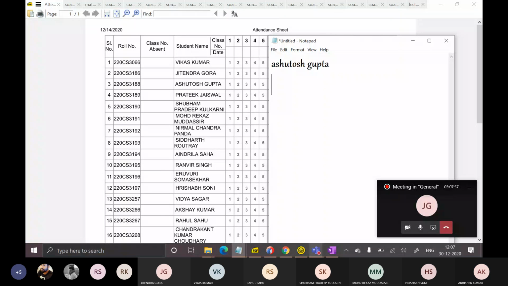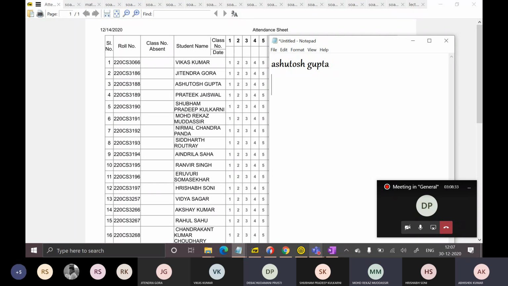Present, sir. Who is speaking? Asutosh Gupta or Pratik Jaiswal? Sir, Pratik, sir. Okay. Shubham Kulkarni. Present, sir. Mohammad Rekaz. Abhishek, in the absentees list, please mention the date. Yes, sir, I am already mentioning it. Just mention the date so that we can clarify it at a later stage. Mohammad Rekaz, please attend your roll call.